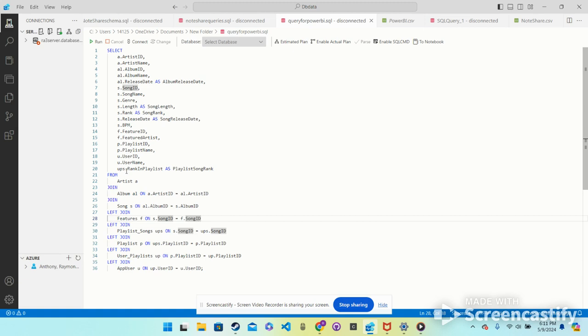Left joins, yes. Left joins for tables such as features, playlist songs, playlists, and user playlists. This is like more optional data. We don't necessarily need it in every table. Not every selection is going to have this, but we're at least going to need a song. We're at least going to need the album. We're at least going to need the artist. These things are pivotal for the system to actually work, for anything to actually be retrieved. Everything else, more or less, is optional. That's everything I have for this.